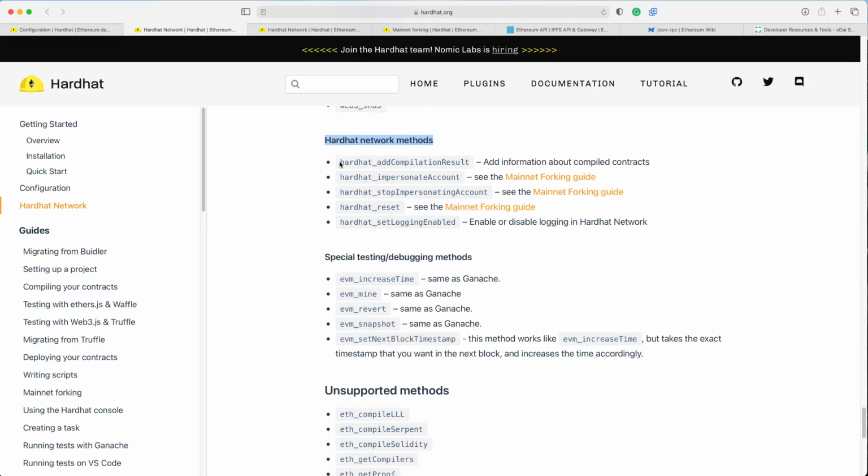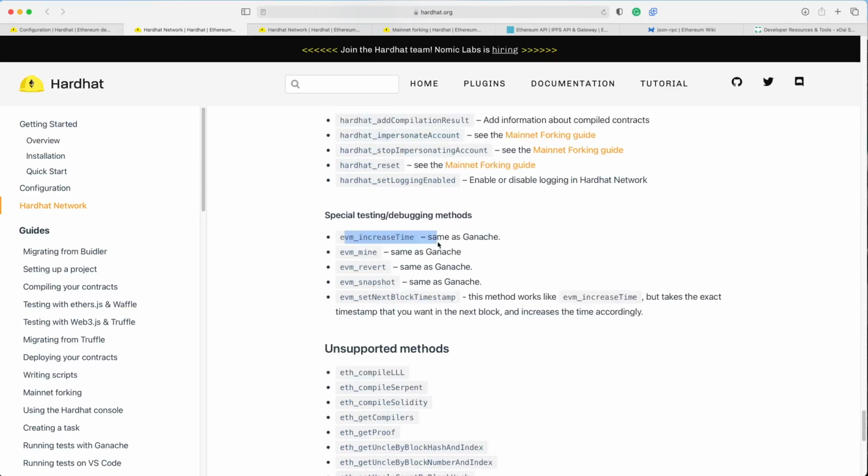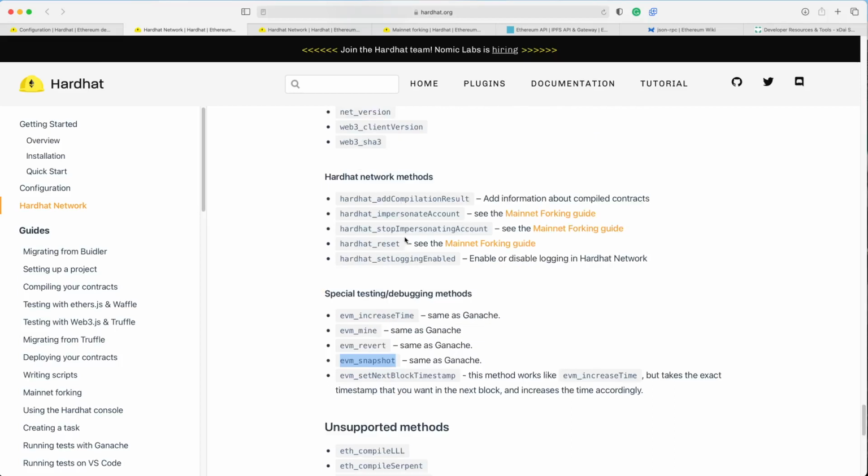So for example, we have ways to impersonate accounts, to increase time, to mine, to revert, or to create snapshots of specific things. And all those are in general useful for writing tests or for specific things that we want to do. For example, impersonating an account is really useful if you are doing mainnet forks. That is another great functionality of the Hardhat network that we are going to be seeing next.